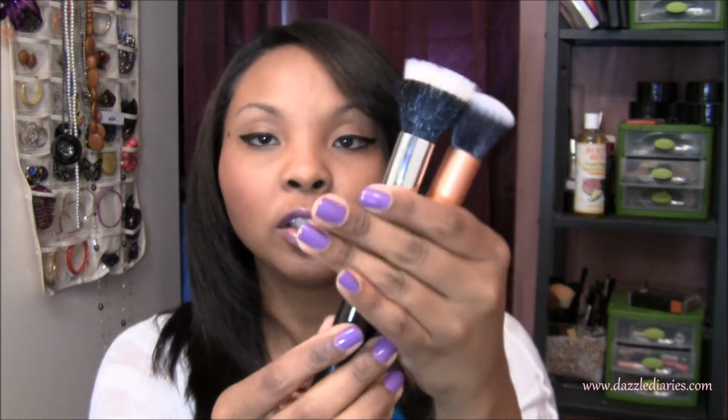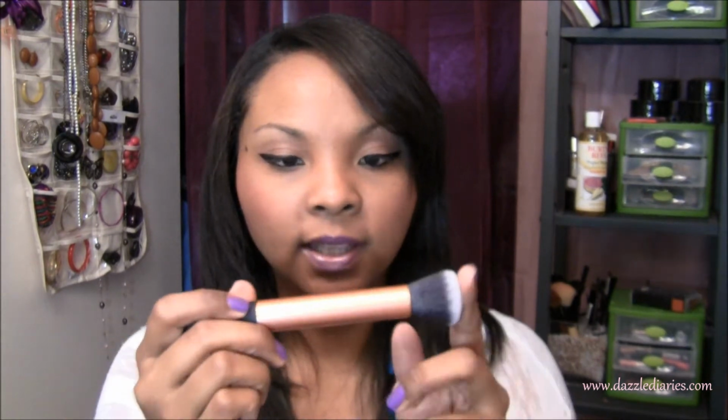So this is a longer brush. This is a Studio Tools one from Target, but it's longer. And so I hold it up here anyway to work on my face. I mean, how often am I going to hold it all the way back here? Never. So I really don't know why it's so long. And I think this is the perfect length because you can kind of grab a grip really close to the brush if you need to, or you can be back here if you're just trying to do a light swipe of a color. So I really, really like that.